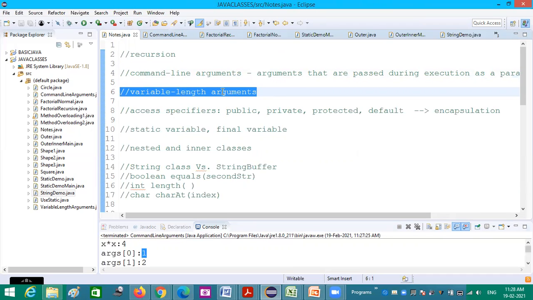Variable length arguments are useful when, for one student, he completed 6 subjects in a semester. For another student, he exempted one elective course and he completed only 5 subjects. I need to have one average calculation function. So for some students I will be passing 6 marks, for some students I will be passing only 5 subject marks.